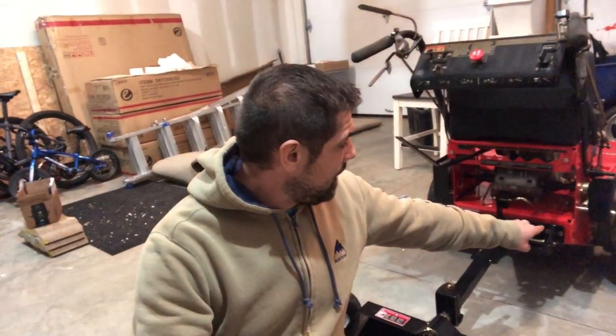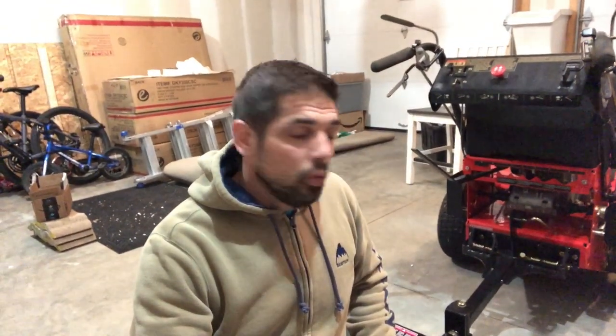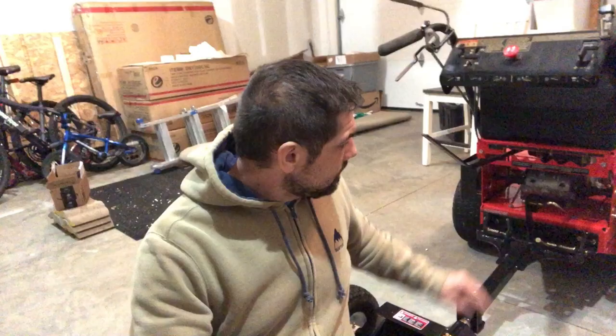What I did was I came out on either side, centered this thing up, made sure it was dead level, and then drilled some new holes at 12 inches above the ground. I drilled two holes in each side, took my measurements, took my time, made sure everything was level. You'll see in the video of the installation that I kept checking that level, and making sure that I was marking it out exactly where it needed to be so that it was gonna be level when I ended up bolting it on to the end.